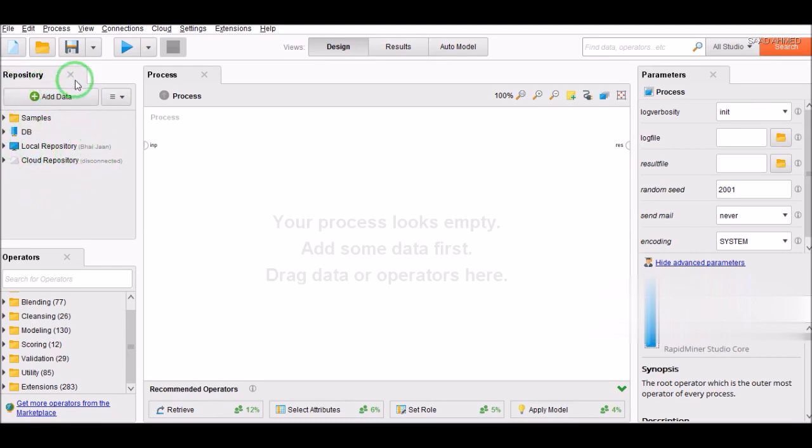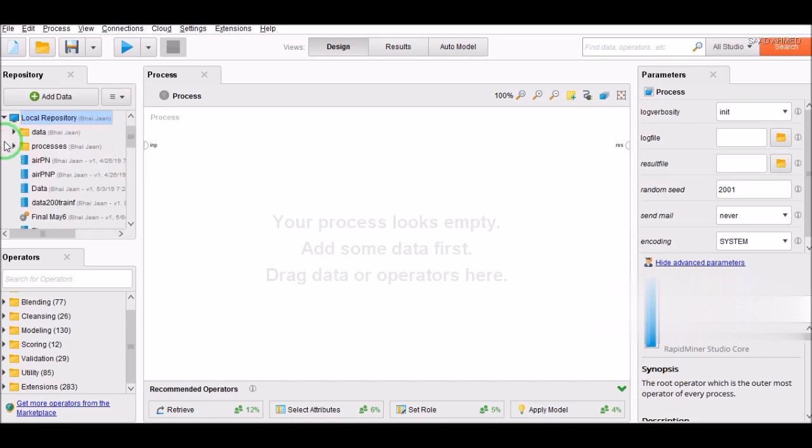repository section where you can have different repositories for storing your models and database and data sets. The local repository is the one which is created automatically, and you can use it to store your data, or you can create your own repositories as well.